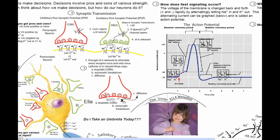And sometimes there's a disorder called myasthenia gravis, where that receptor that's supposed to pick up the neurotransmitter gets eaten away at by the body's own immune system. And one way you can give a drug to fight that is to inhibit the enzyme. If you inhibit the enzyme, the neurotransmitter sticks around longer. So even though there's less receptor, the muscle still gets stimulated, and you don't get paralyzed as fast, or the muscle weakness is attenuated a little bit. The third mechanism of getting rid of excess neurotransmitter is that some of it just diffuses out of the synaptic cleft area.